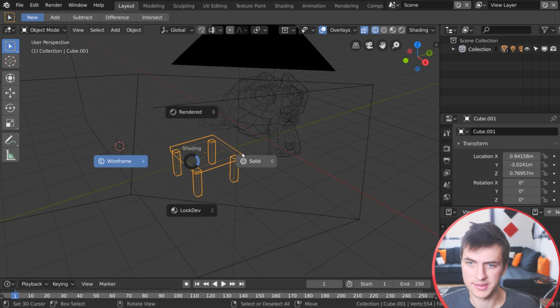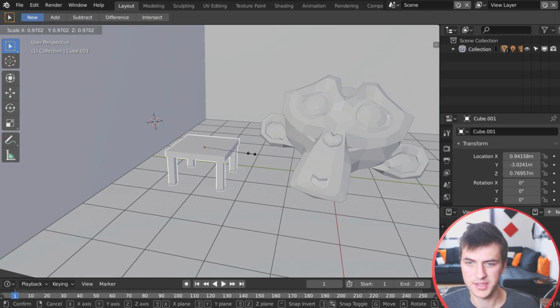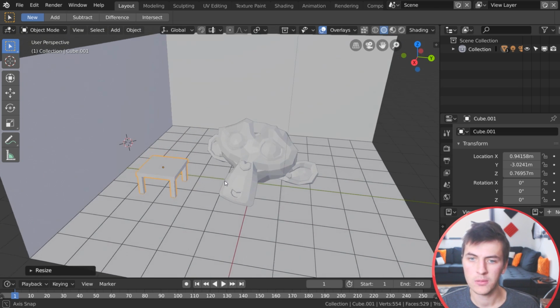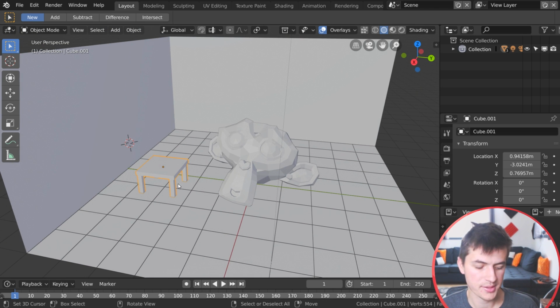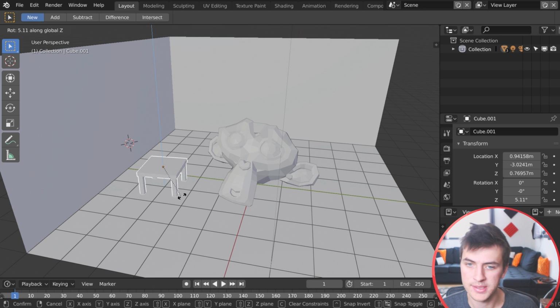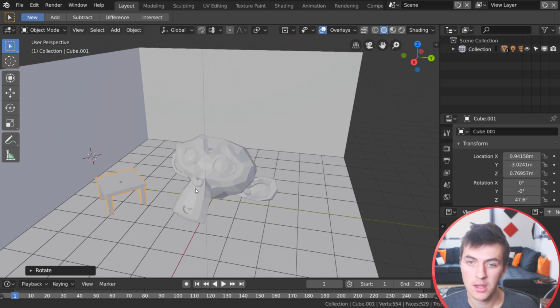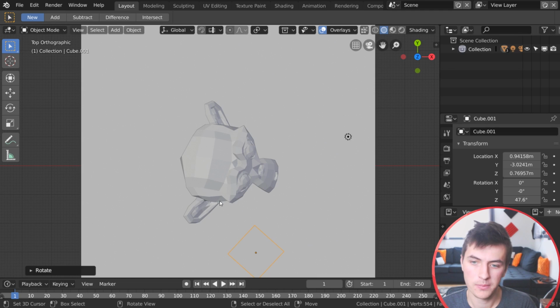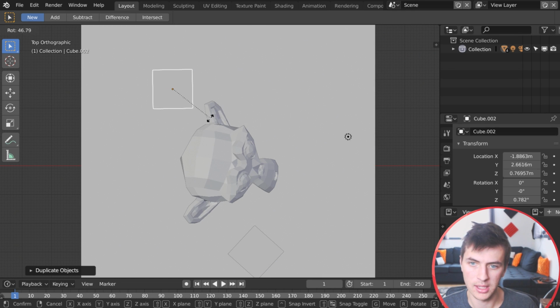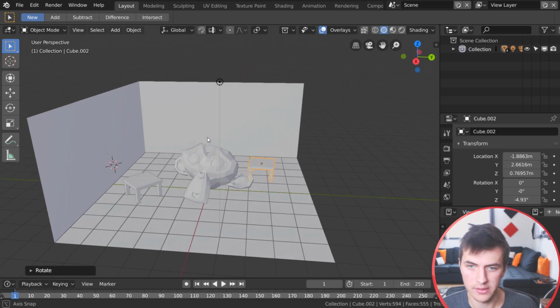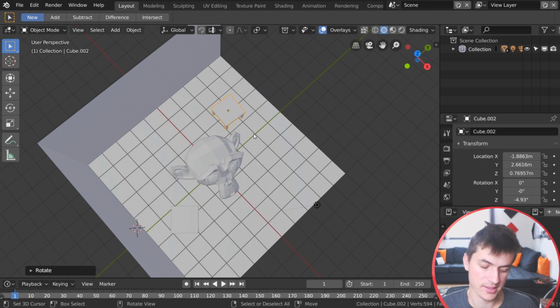If we go back to hitting Z in solid, you can see we have a simple table right there. It can be scaled down a little bit more. Now that we have one table, you can simply duplicate it and put a few of them across your scene. I'm just going to rotate this a little bit along the Z so we have it kind of sitting there nice. And then I'm going to go to top view and Shift D it and pull it over to this side, and we can rotate it again nicely over there. And you can see we have a few tables to pour some slime on.